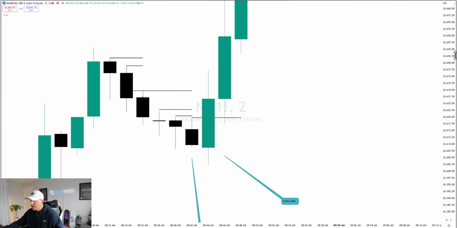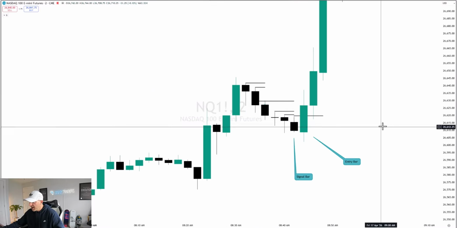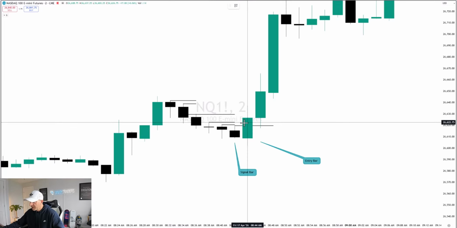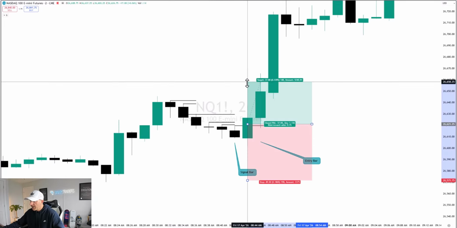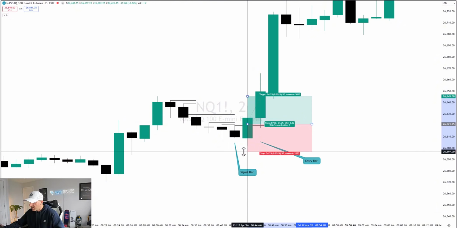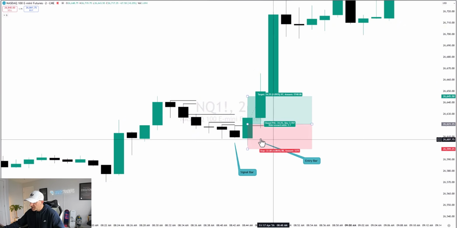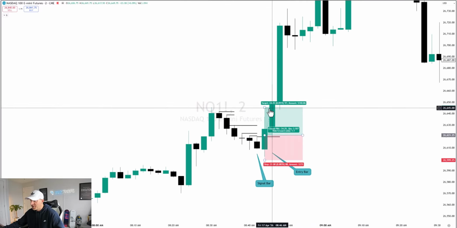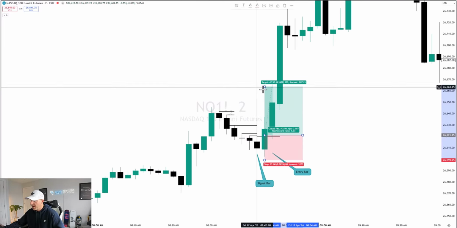So then where's our entry? Our entry is on the entry bar when we cross the signal bar high. So right here, there's our entry. Now our target, I would just be targeting this right away. And then our stop, you can put it below the entry bar or below the signal bar. Obviously we had some downside there, but this is a great with-trend move, so you can just ride this all the way up, right?